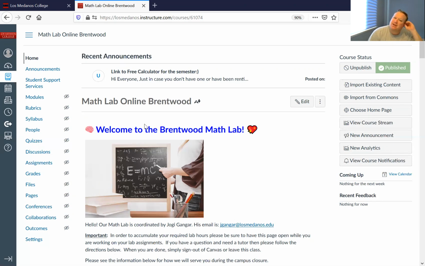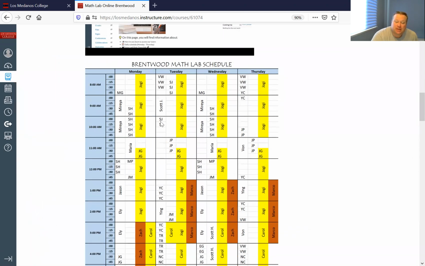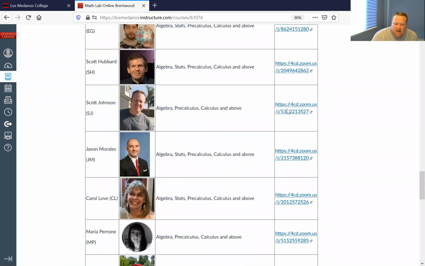I always got very upset when I was in classes if I already knew some things and didn't need the help. But 90% of the people that go either in physically, and now in COVID times, even if you can't go, you can go virtually. So one of the ways to do that would be to go to this lab, and I'll scroll down. For Brentwood, the way they have it set up is there are times in here, and I'm SJ. My name for last semester was SJ, and I was here. This will change. It'll probably go to Mondays. But if you can find me in here, SJ will be on at 10 o'clock. So all you have to do, on Tuesdays, is come down here to your instructor, find my name, and click in, and I'll be on that Zoom site during those lab hours.